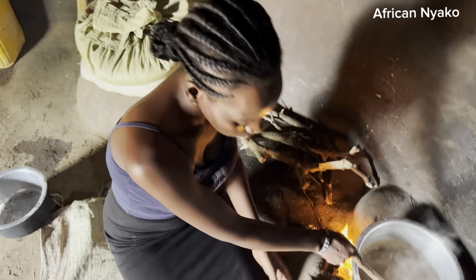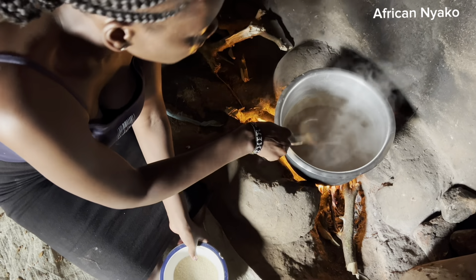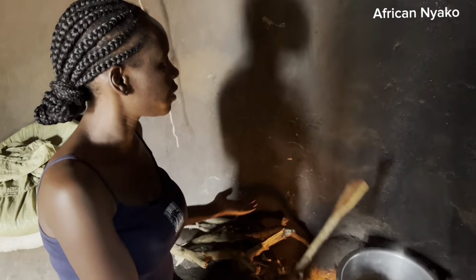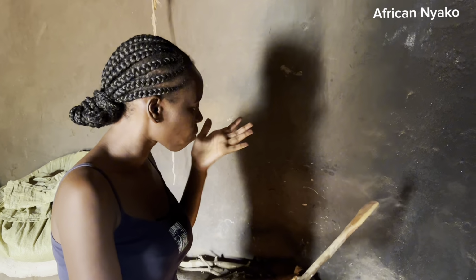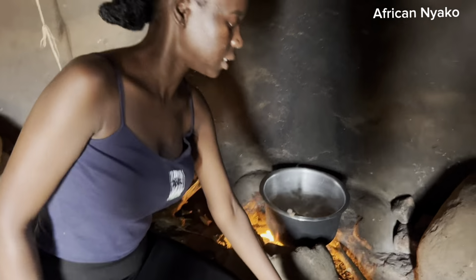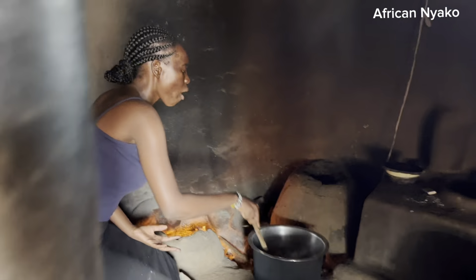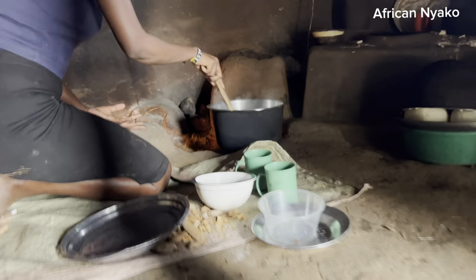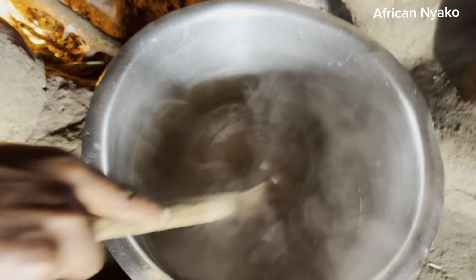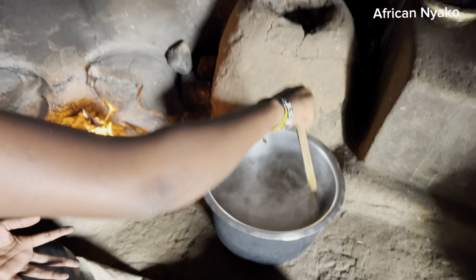When you're cooking, you always have to test the sugar and the salt to make sure it is nice or enough for the people who are going to take the porridge or meal. So guys, here I had to first test and make sure it is enough. I don't like a lot of sugar. I always take little sugar or no sugar. But if you're cooking, you have to have the people who are going to eat in mind, so you consider them.